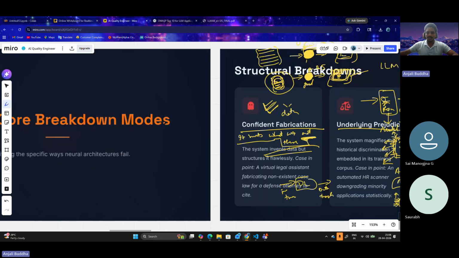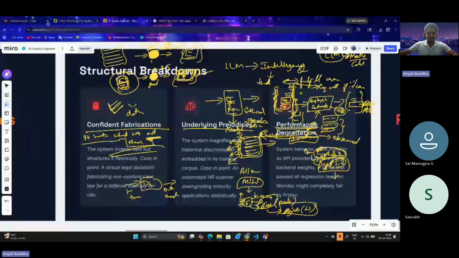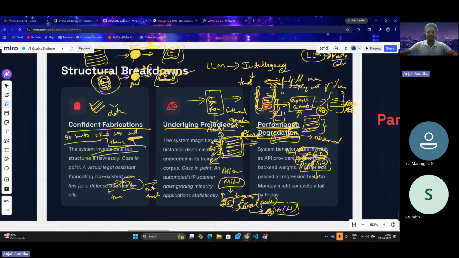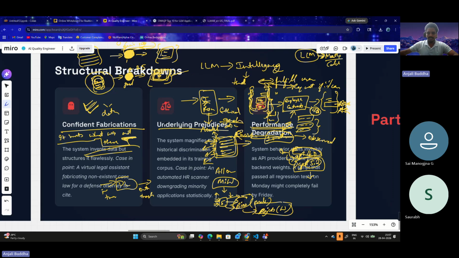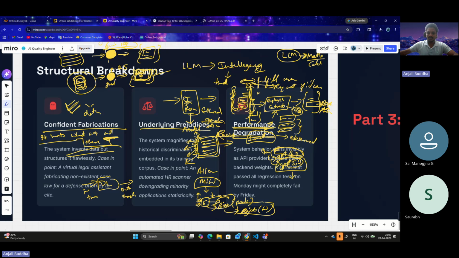Ultimately, we explored these three different categories: fabrication, that is hallucination; the bias, which could be because of the training data, that is prejudice; and performance degradation, maybe because of updates in weights and biases, an update in the model, or new training data exposure.